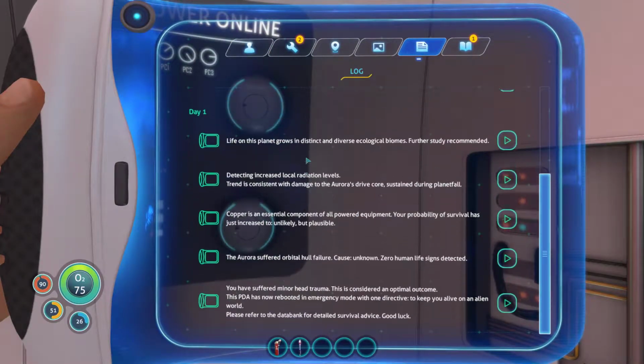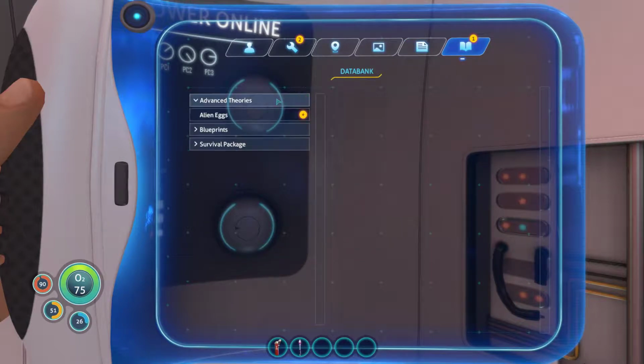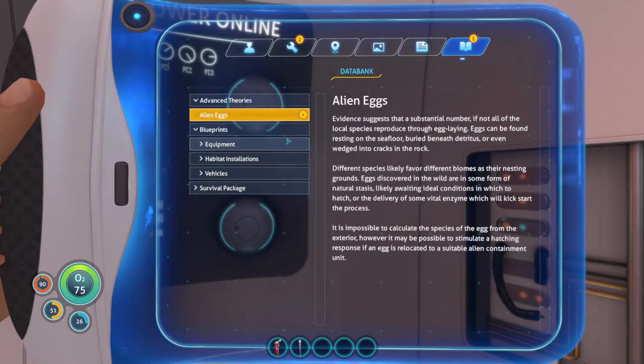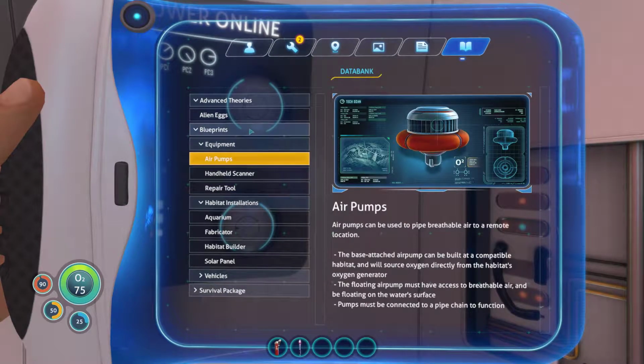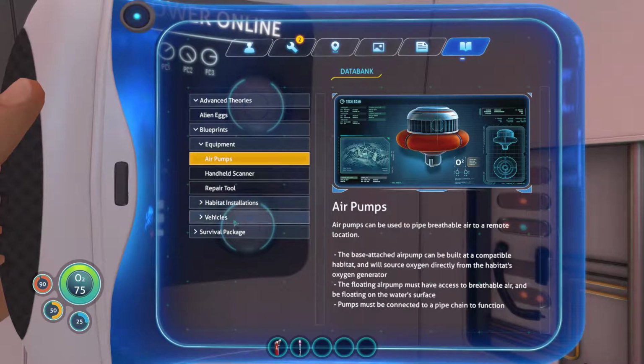Okay, the drive, blah, blah, blah. Advanced theories, alien eggs. Most people don't care why it works, just to save their life on that one time, okay. Handheld scanner, air pumps. So those are my blueprints.